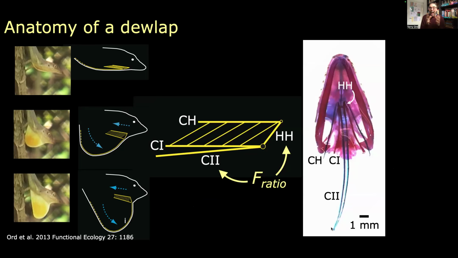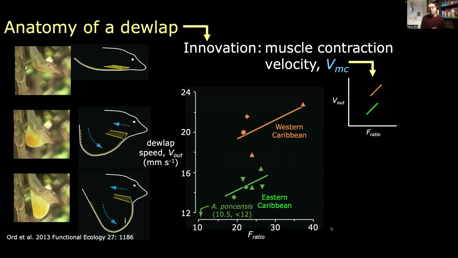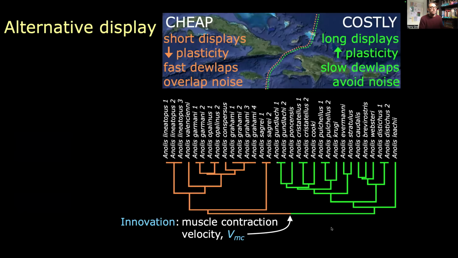And when we look at the actual anatomy of these different species, by having a look at the hyoid apparatus, which is in the throat, the picture on the screen here is the bottom of the lower jaw. We can measure the anatomy of this, and we find that it all boils down to a fulcrum ratio. So think of a seesaw. It's essentially what a dewlap is. The innovation, however, is specific to the muscle contraction velocity. There's been an innovation either in terms of the number of muscle fibers or the overall size of the muscle that's powering the dewlap extension that is allowing that orange clade to go on to a completely different adaptive trajectory.